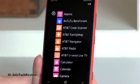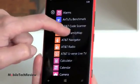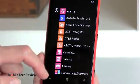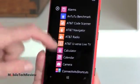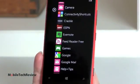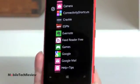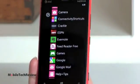Now what if you don't want some of these bundled applications? That's the sweet thing about Windows Phone. The rule is that anything and everything that you don't want can be removed. So I can either pin it to my start menu or I can uninstall it. Gone. Now if I wanted it back, I could download it again from the Windows Marketplace store. So we've got all the basics: calendar, calculator, PIMs, all this stuff. Obviously it's going to sync to Exchange real well. It also syncs to Google quite well for calendar, contacts, email, including push email. Works just as quickly to get email and calendar updates and stuff like that on this as it does on my Android phones.